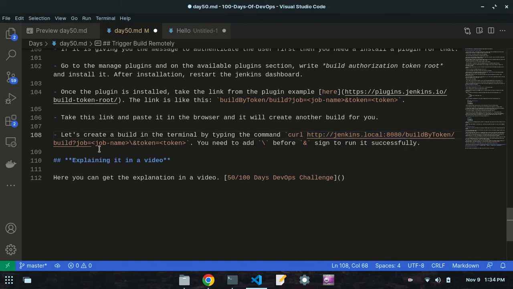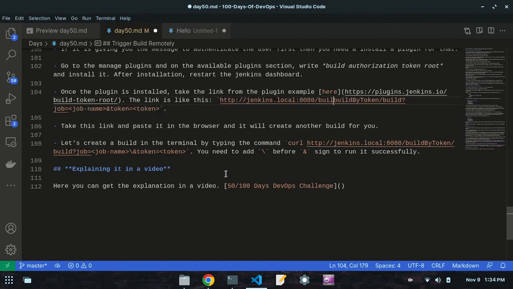All the data will be the same. Similarly, you have to write the same command before the build by token. Once this command is written, then you can write the build by token, and the whole command will be the same, except for this forward slash if you want to execute it in the terminal. This forward slash will not be present if you want to execute it in the browser.